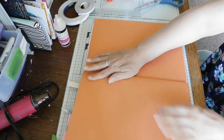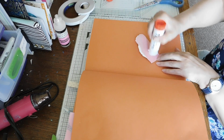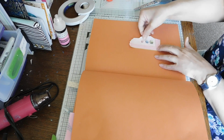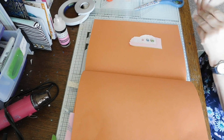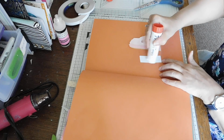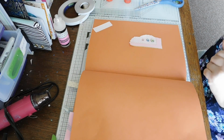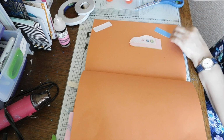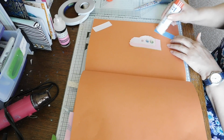Right, let's do these 2 pages, because I'm only gluing one thing on. That was left over from something as well. Right, that's going there because that's where a load of glue landed. And I've got a little bit of card here. Oops. Okay, maybe that's going to go on that page. What else have we got? Some more bits of card.